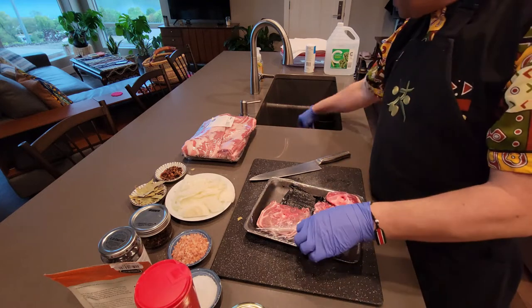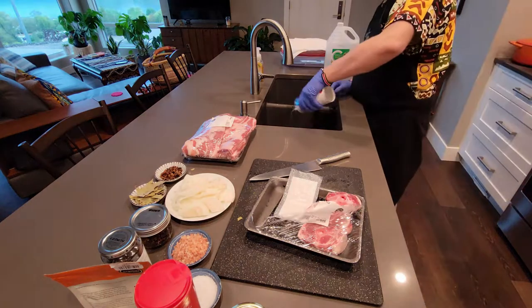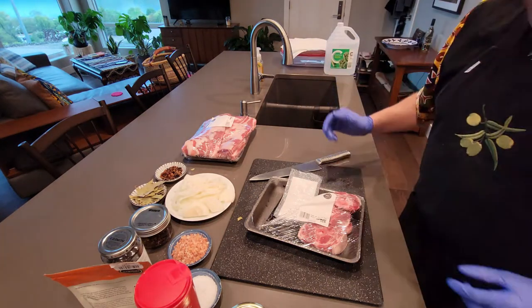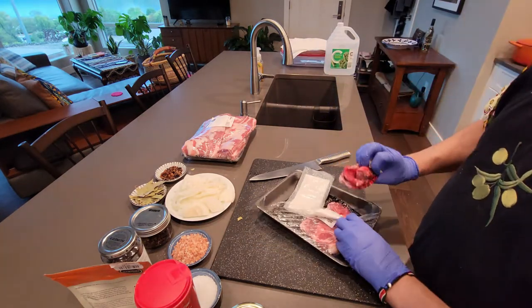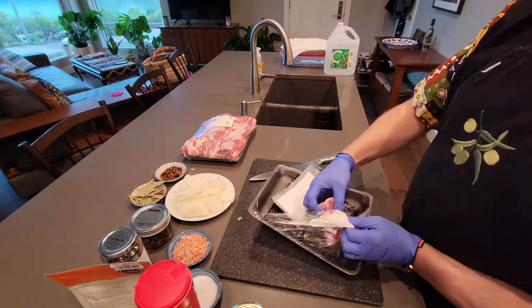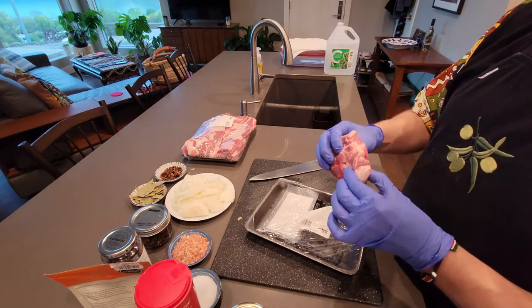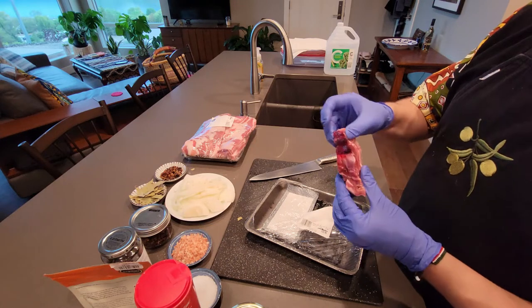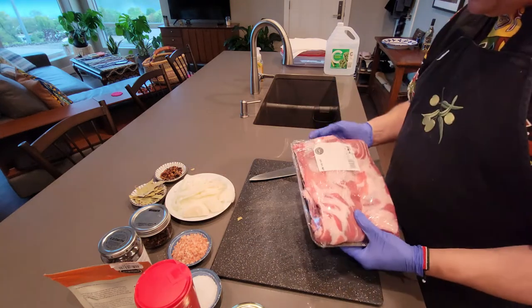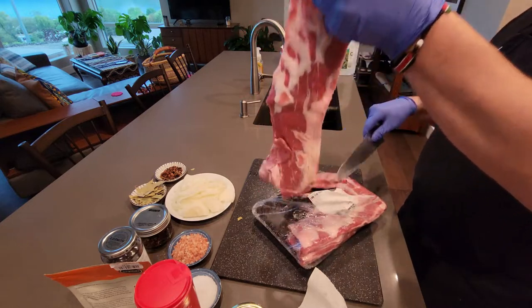I've got some vinegar water there and just added some salt to it. I've never really had the neck before, but I can imagine it's got lots of meat on it, a little bit of fat on it, some bone in there — it's perfect. I haven't seen this dark colour before, but I'm sure it'll be good. A bit of iron sticking through there. Look at all of this.